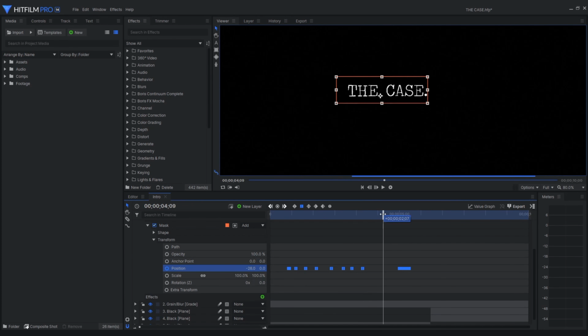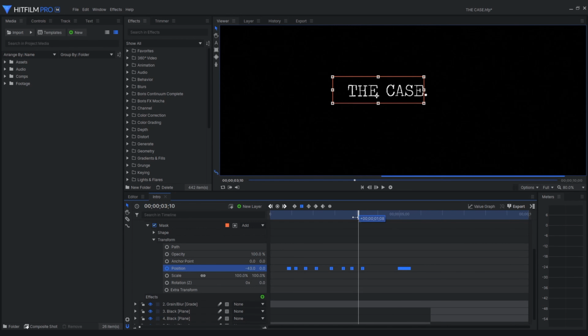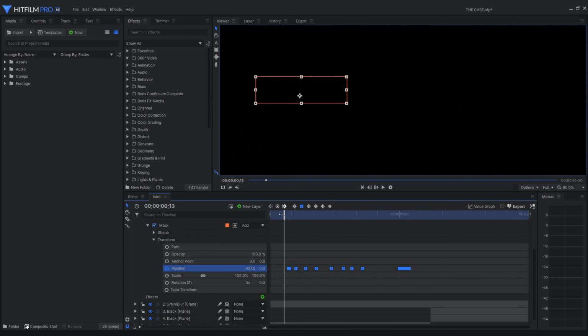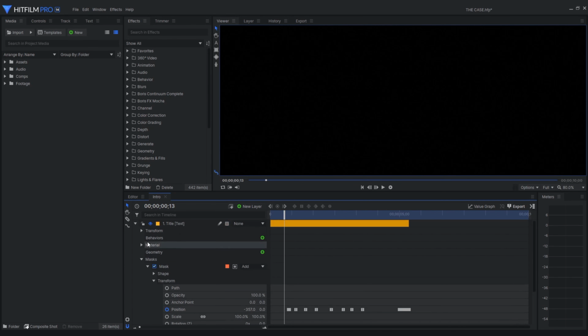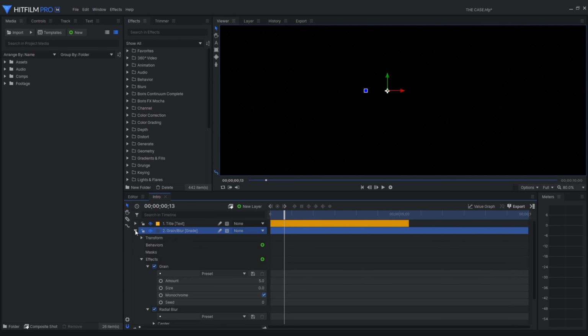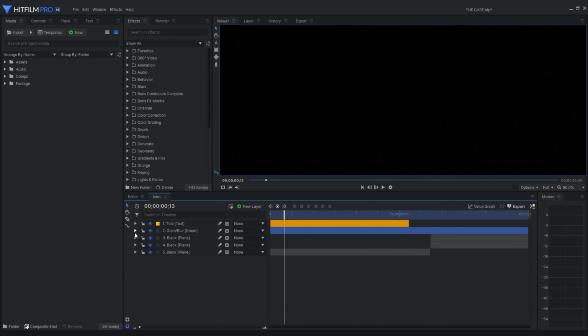At the end, I did the exact opposite, where I keyframed the mask to let the text disappear one letter at a time. Paired with a carriage return sound effect, it made a simple yet great intro. I wanted a bit of separation between the text and the black background, so I added a gray layer below the text with the grain and radial blur effects. I made sure to set the grain to monochromatic to fit the style. The radial blur was set to 0.5, which swirls the grain on the edge a tiny bit.